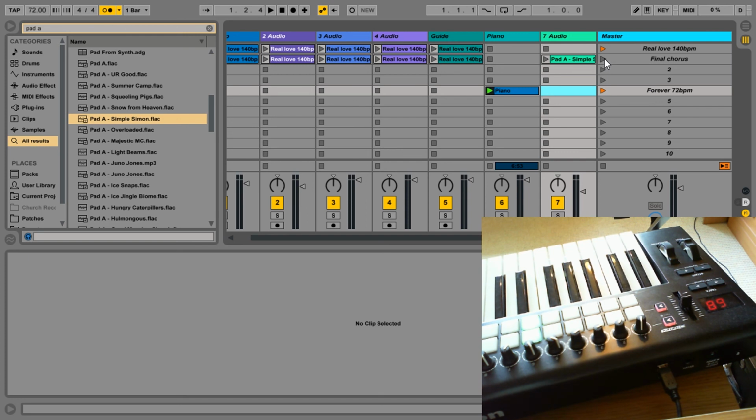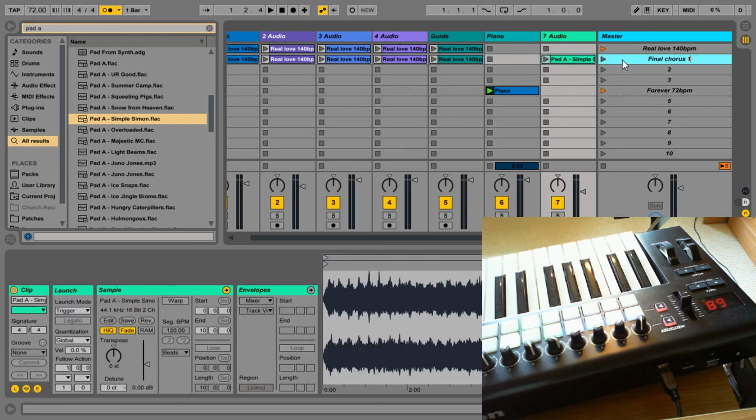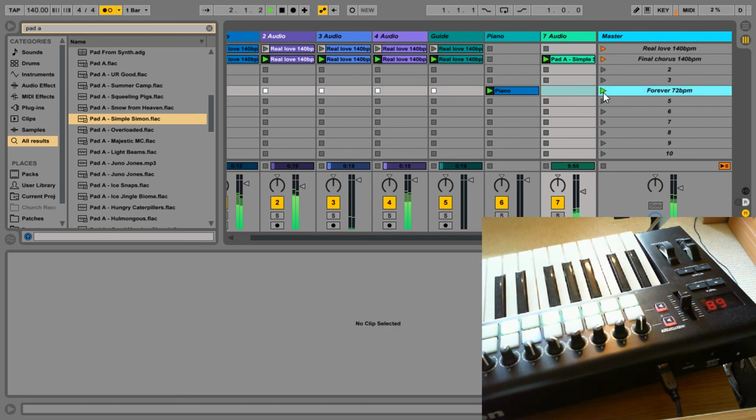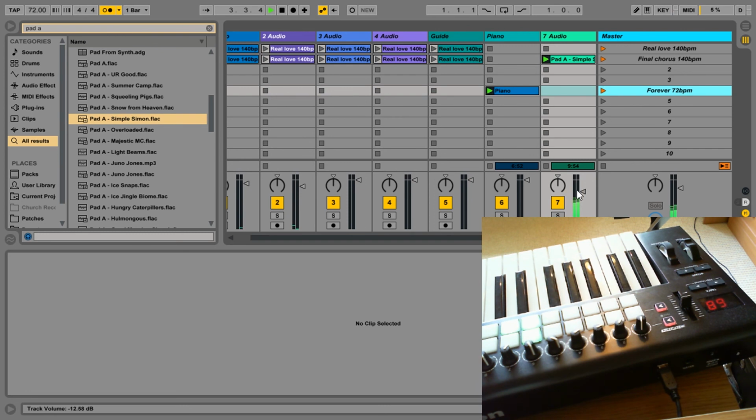So now if we play the end, let's just set the BPM, make sure we're right there. So if we play the end, and then we start Forever, the click will change, but the pad will actually stay there in the background and won't stop. And then the piano part can come in. So we'd probably be playing this live and having this ambient pad as a background, to help ease that transition, and also to help with what we're playing.